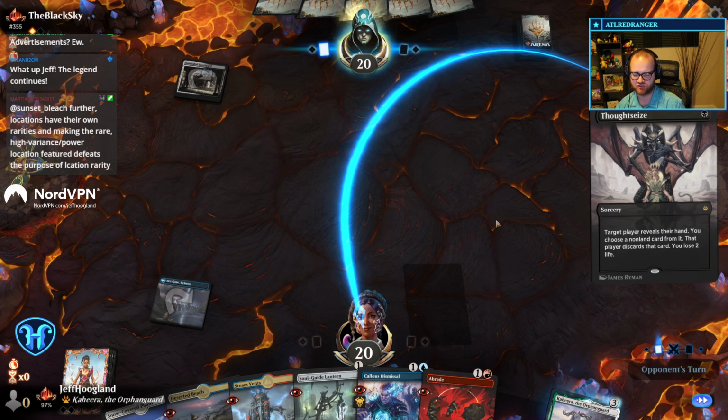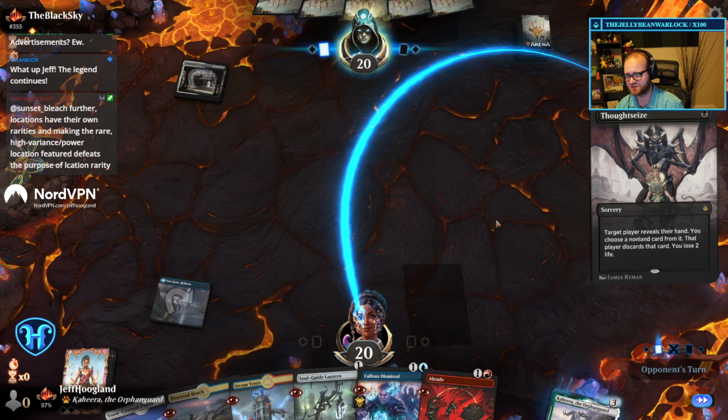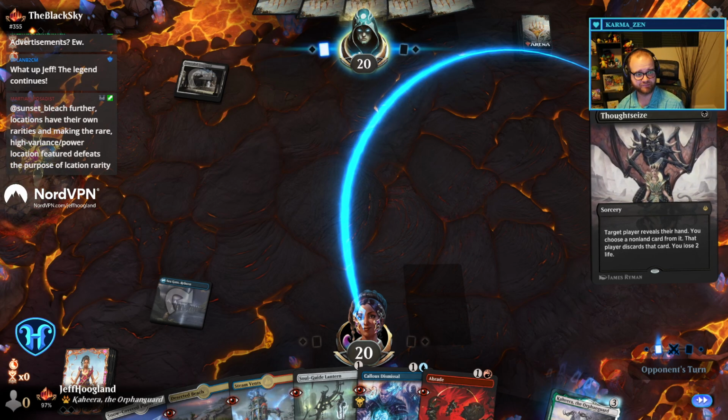Oh, I guess I should just Soul Guide on one, huh? I want to get my tap land in, but they are a Thoughtseize deck postboard. It's probably a mistake.